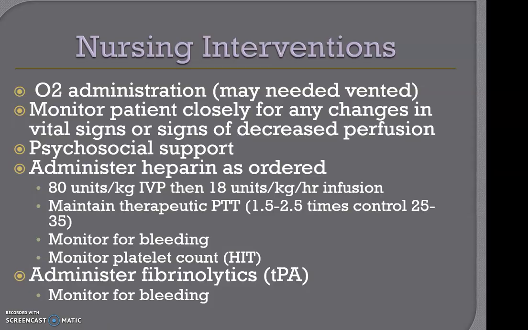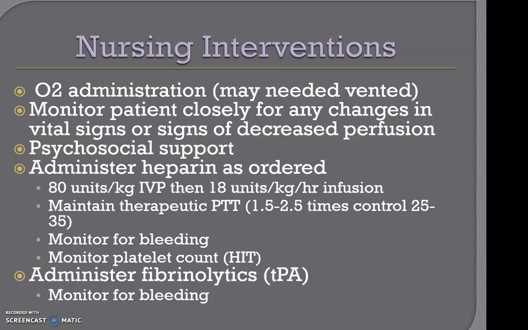So our patient, like I said, is going to need oxygen. They may need to be ventilated. We need to monitor the patient closely for any changes in vital signs or signs of decreased perfusion. They need a lot of psychosocial support. It's very anxiety producing, being so short of breath. We're going to administer a heparin infusion as ordered.